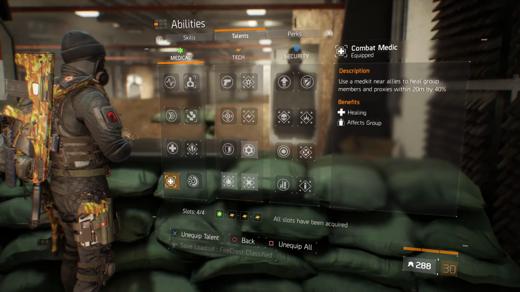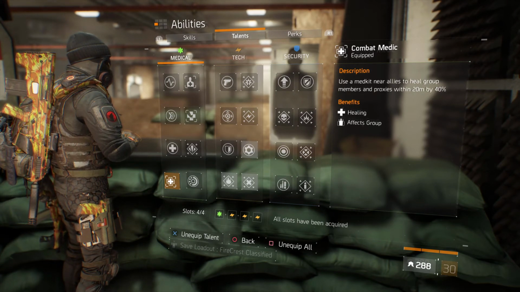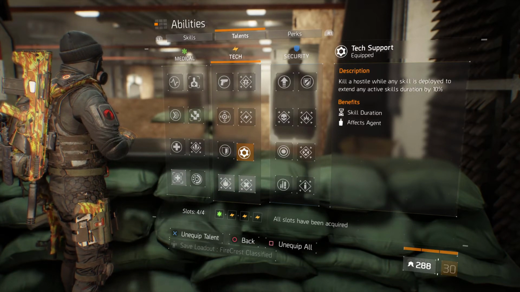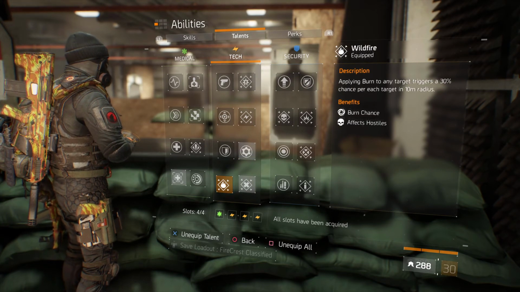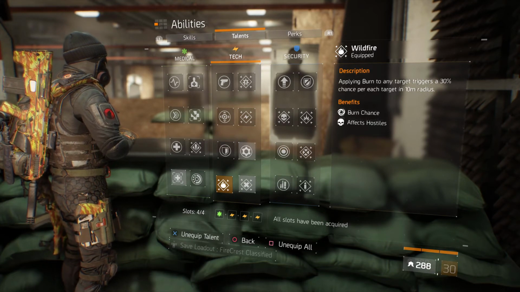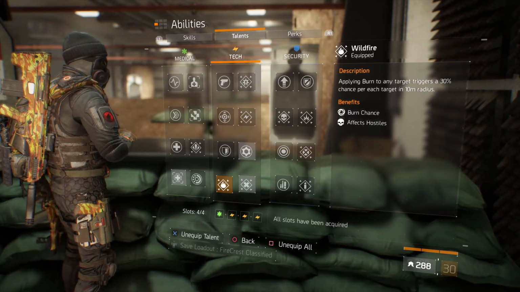Using Combat Medic, more so just to heal my turret, keep it out there a little bit longer when it starts to take enemy fire. I'm using Tech Support so that the more enemies I kill, the longer my turret stays out there. I'm using Wildfire because you can't have a Firecrest build without Wildfire. It applies the fire effect to enemies within range at a 30% chance.